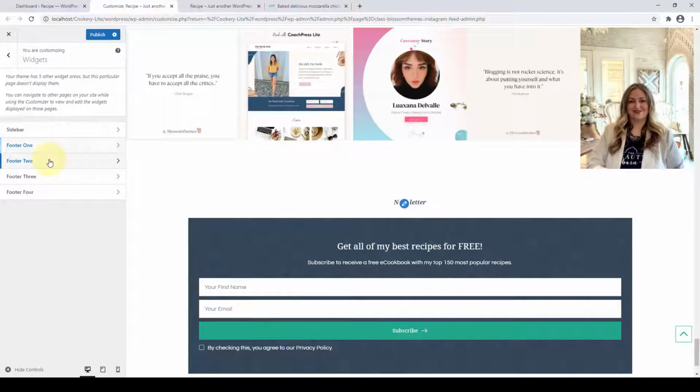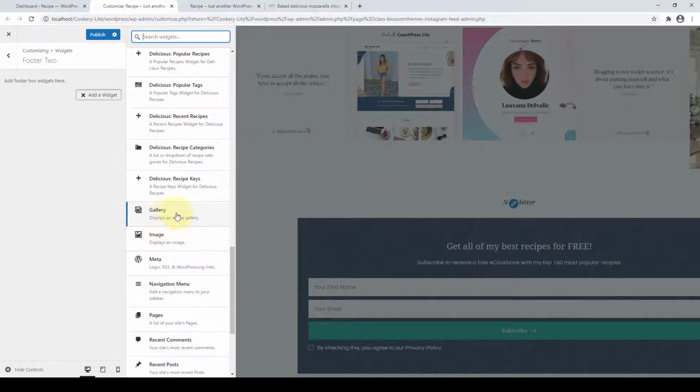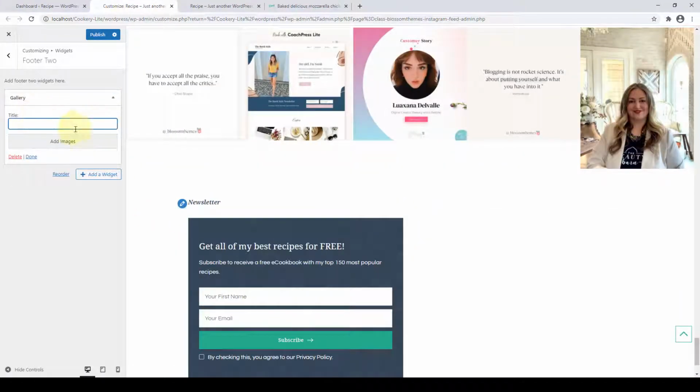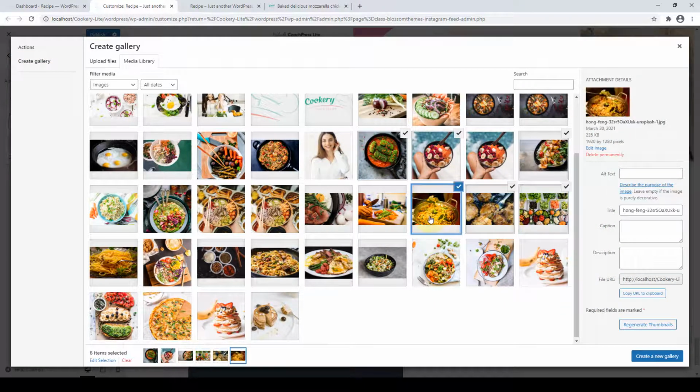Let's go back. For our footer area number 2, click on Add a Widget. Let's add in a gallery. Add in the title from here. Click on Add Images. Then select the images that you want to feature in your gallery in footer area number 2 widget. Click on Create a New Gallery.